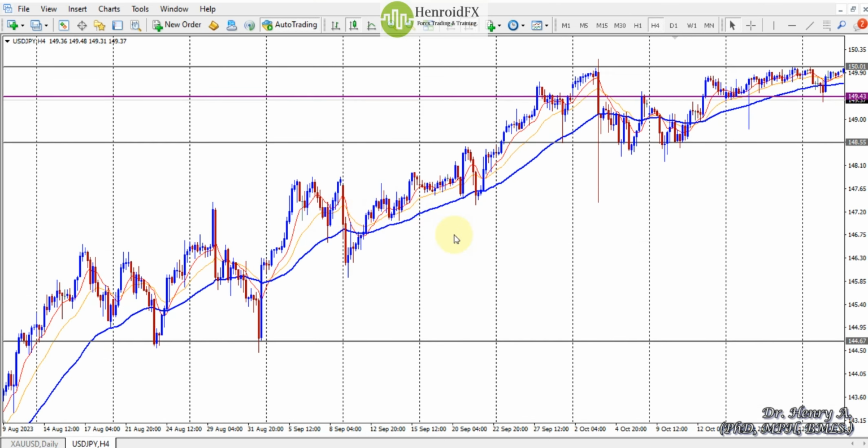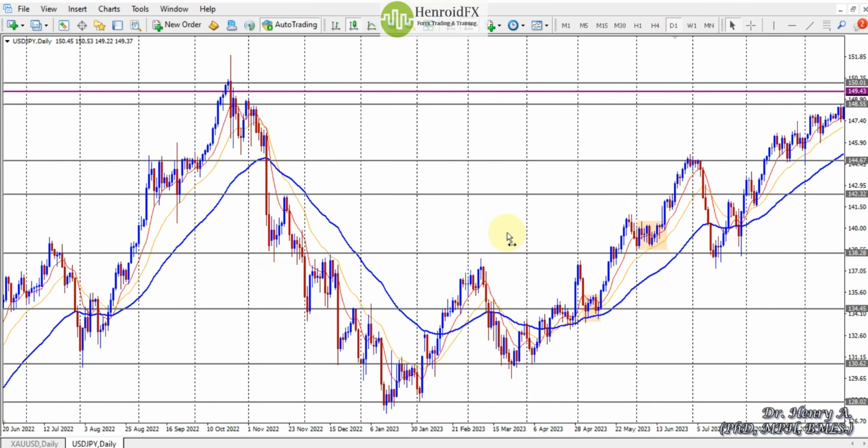So I used to do that those days. Yes, I used to do that. I put my alarm on 4 hours. Every 4 hours I put on my laptop to check. On the 4-hourly time frame, each candle is a 4-hour interval. On the daily time frame, each candle is a daily interval.